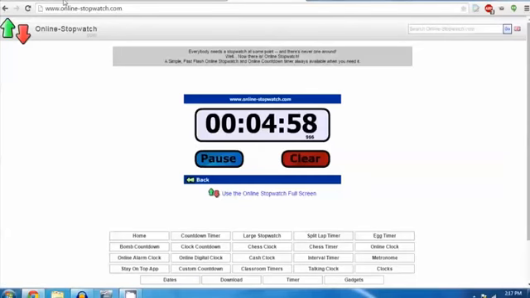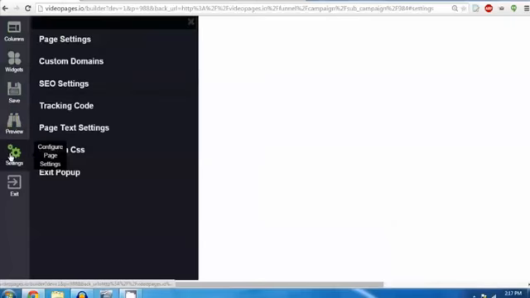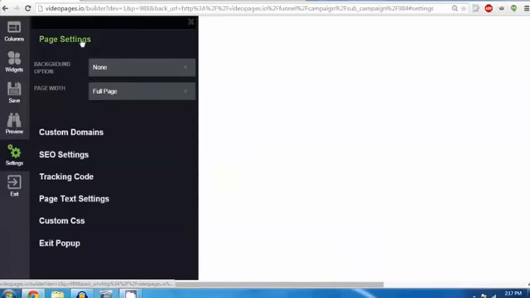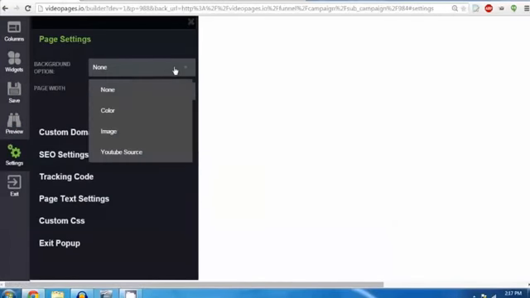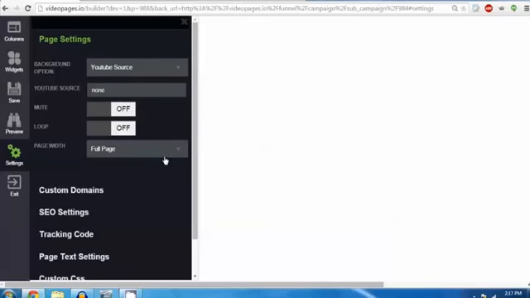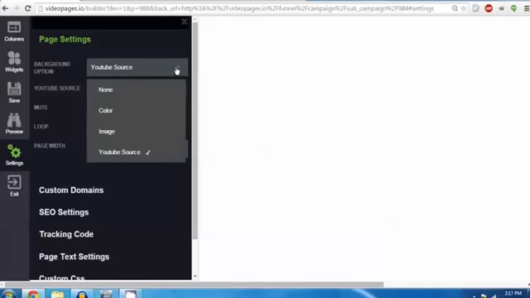First of all, I'll add a page background. So we'll go into Settings, Page Settings, and here you can choose the background for your page. You can have colors, images, or, oh, this is really cool, you can even have video backgrounds, pulling the video you want to use straight in from YouTube. I love video backgrounds. They're amazing at grabbing attention as soon as you get the visitor to land on your page. And in some niches, I've seen conversion rates triple from just using this one feature. But this time we're just using an image, so let's just select that.